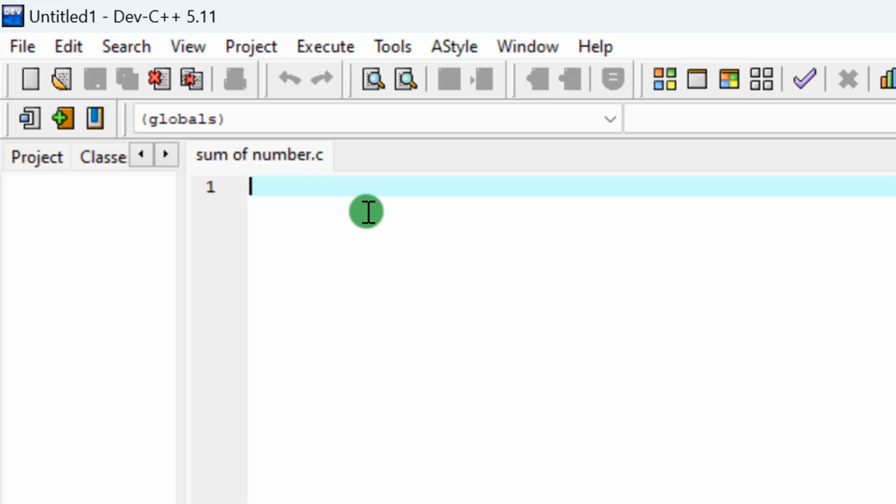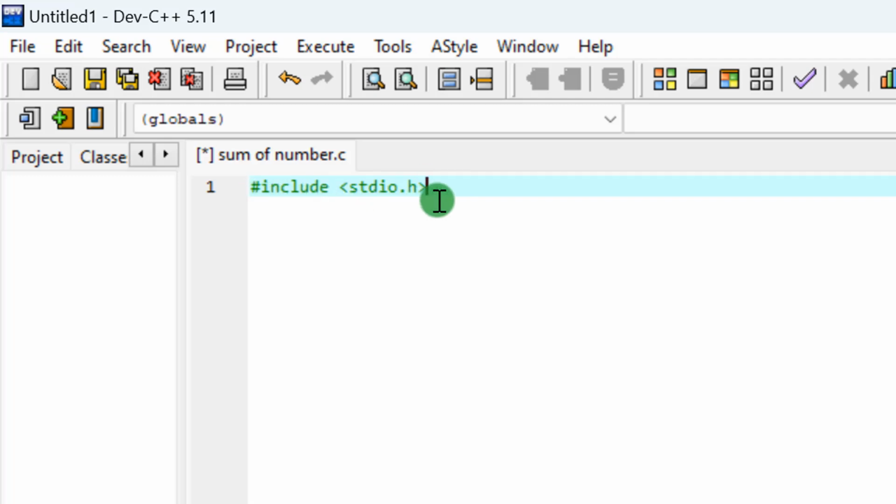Perfect. So line number 1 is the preprocessor directive. And the preprocessor directive that you'll be using here is hashtag include. You open this. You can leave space, there's no problem, because some students have problems with this thing of space. I can leave space before opening this, so it depends on me. Hashtag include stdio.h. Good.